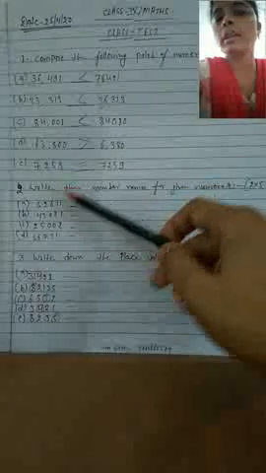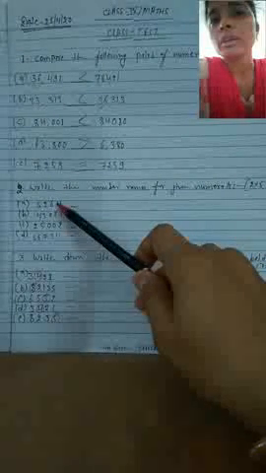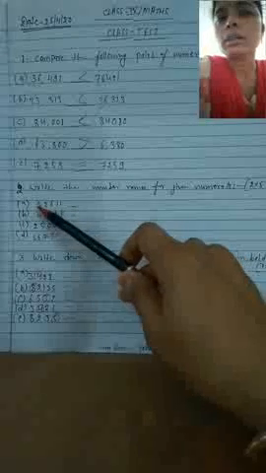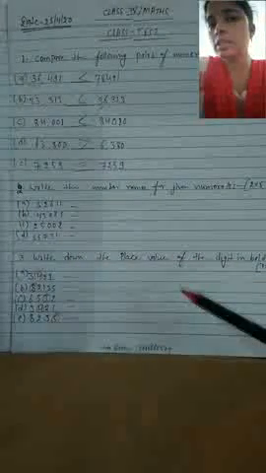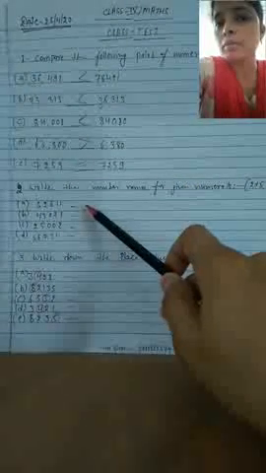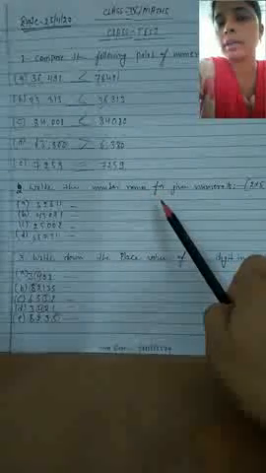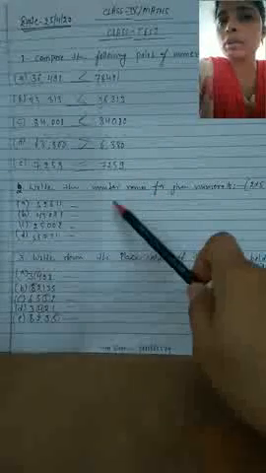For writing the number name, we will count from the right hand side, that is ones, tens, 100, 1000, 10,000. So how many thousand is there? 52,000 is there. Then after that, 611. So what will we write? We will write 52,611. Okay. In the same way, you have to complete this one.